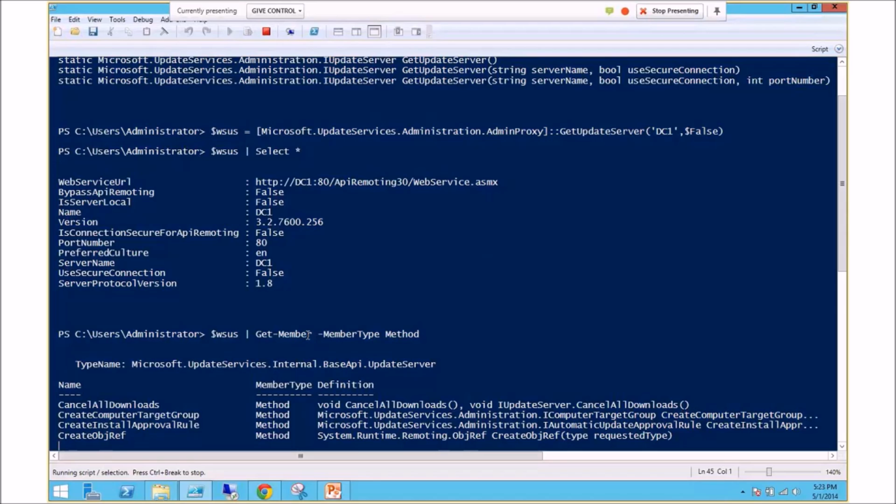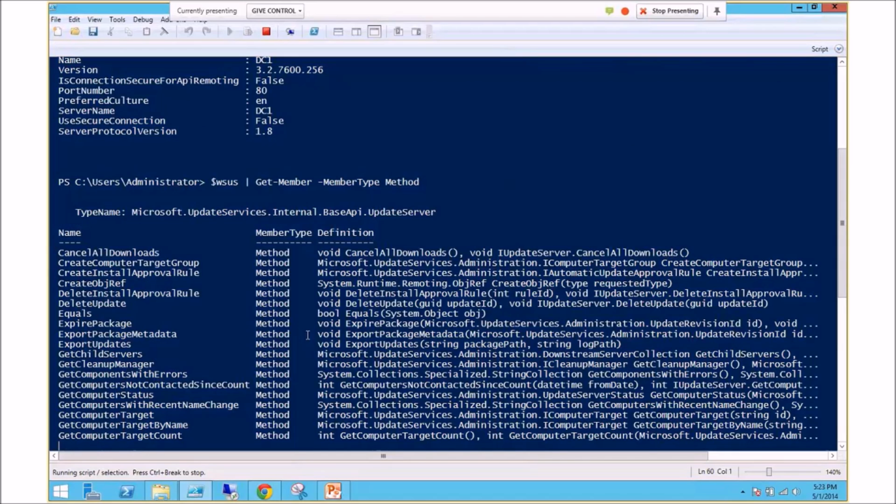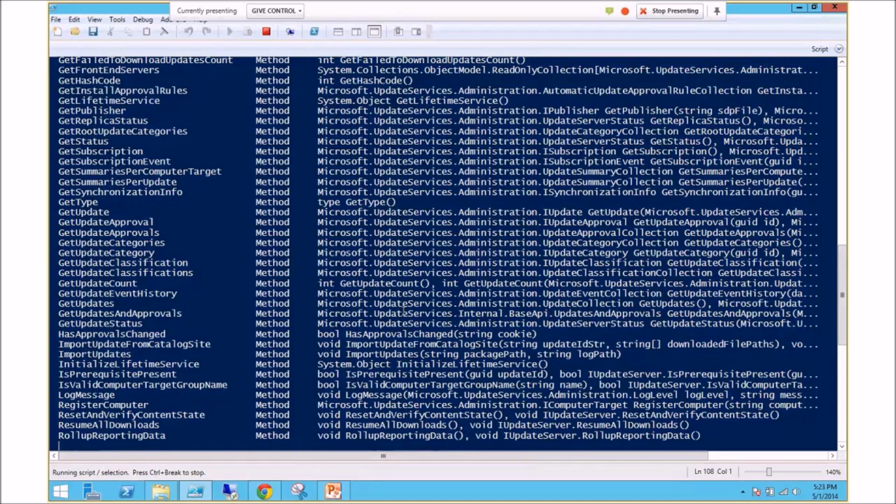Everything from finding computer targets to expiring packages to working with target groups, looking at configuration. A lot of different things to look at here. I definitely will be covering all of these, but we'll dig into a few of them.